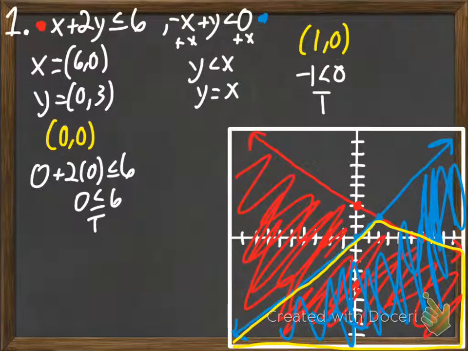Okay, and here's the graph with the appropriately shaded areas, and I highlighted in yellow where the solutions are. And I hope that you noticed that on the second equation, the blue one, the negative x, or inequality, the negative x plus y less than 0, you couldn't use intercepts on that because you would have got (0,0) for both. So you had to put that in slope-intercept form. And you should have also noticed that you couldn't test (0,0) with that one. You had to test something else. So I picked (1,0) to test. So go ahead, pause the video, and review this with your group.